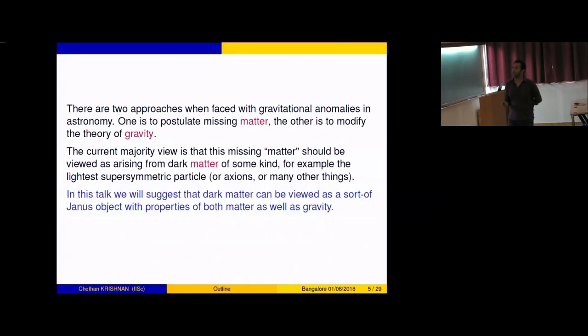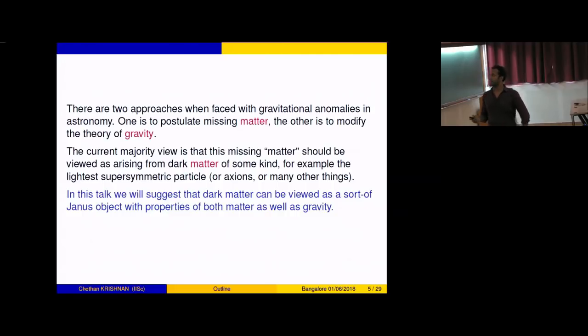So this is the standard paradigm in some sense. This is a paradigm for dark matter. And the general belief, or the general suspicion, is that gravity modification is definitely not a viable candidate for doing anything with dark matter. There are multiple reasons for it. I'll mention some of them as we go along.